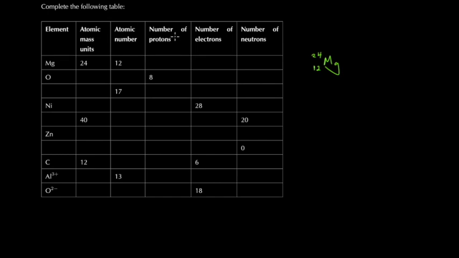But then you asked, find the number of protons. The number of protons is the same as the atomic number, because proton number is atomic number. So you can actually go and say 12 here. 12 here, obviously 8. 17 here, you can actually write 17 here, as if you're playing a puzzle. So here I can actually write 13. The atomic number and the proton number are always the same.